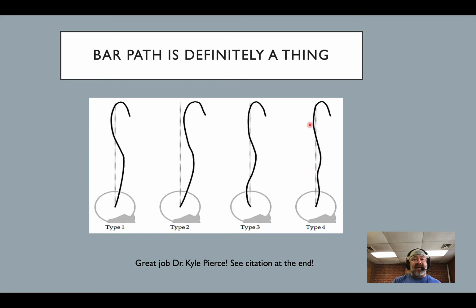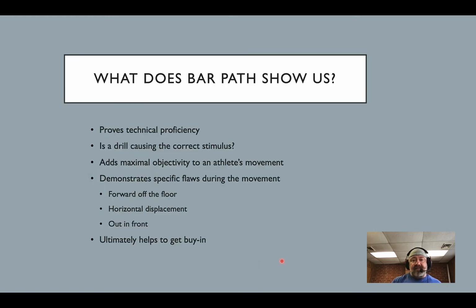So if you have a very straight bar path, and a lot of people are talking about straight bar paths, then based on the numbers you're probably not going to be a world champion. What does bar path show us? It proves technical proficiency. A lot of us think that we have this amazing eye, but a lot of recent studies show that hardly any of us have a really good eye. I'm sure someone who's been in it 10 years is better than someone fresh out of college, but you can't beat these tools that are coming out now, and they're getting cheaper and cheaper.